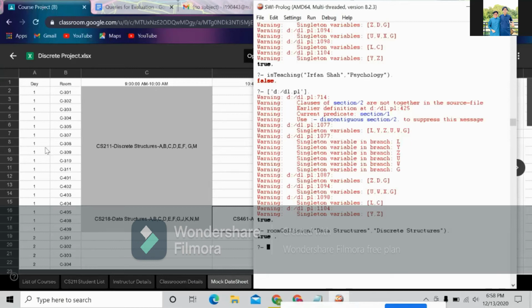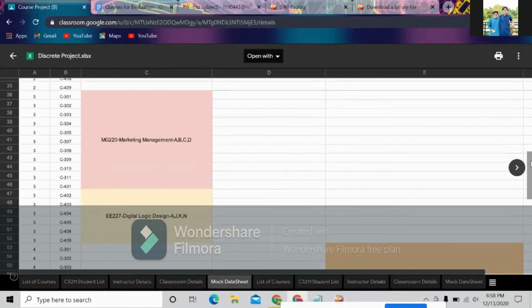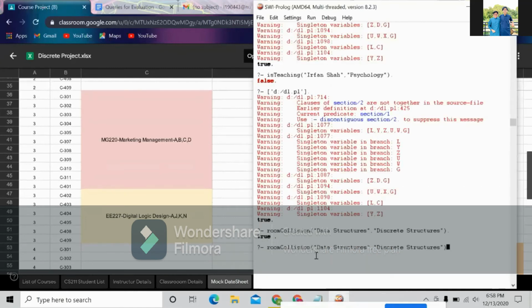Even though they have exam on the same day, that does not matter, as we shall also use another example to prove this. Let's compare marketing management and data structures. Marketing management. As you can see, it returns true. Hence there is no enforcement of the day. However, the time is there. As you can see, both start at 9 to 10.